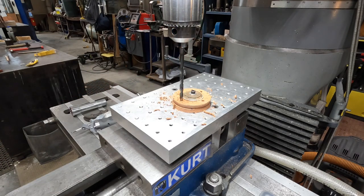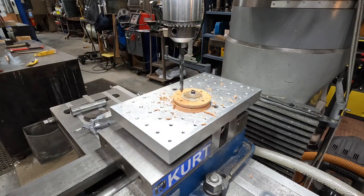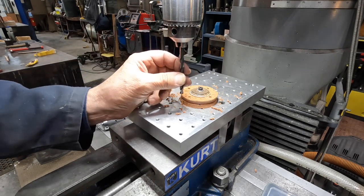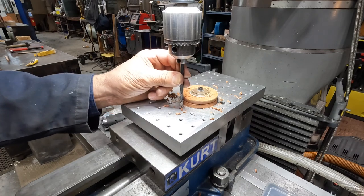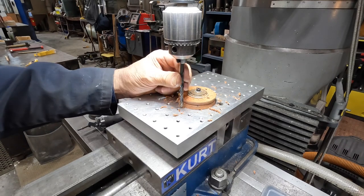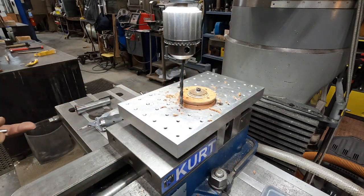Tight. Okay. All right. I wondered why we were bottoming out so quickly. Okay. Let's try that one more time. Take 2. Let's bring this over to here. And where's my church key here? There we go. That's why I didn't tighten it a while ago. I didn't have a church key handy. And I'm trying to keep things going along here at a steady pace. Okay, I've got the stop set, so I'm just going to bring this down almost to the... There we go.